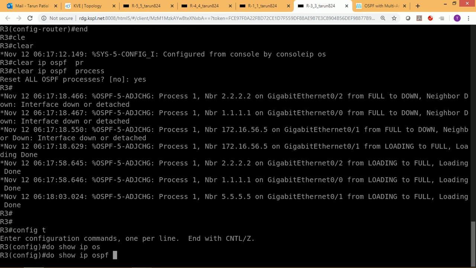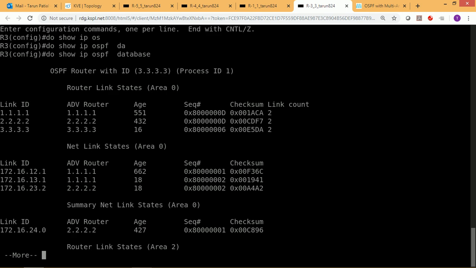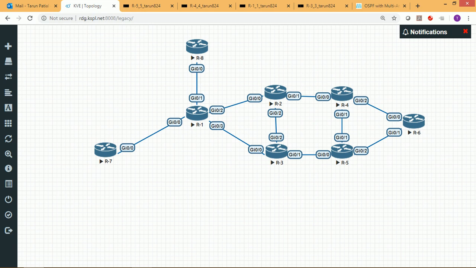Show IP OSPF database. Okay, so this is done. So now you can see I have the multi-area configuration done with area 0 and area 2. Now you will see three types of LSA in this topology.